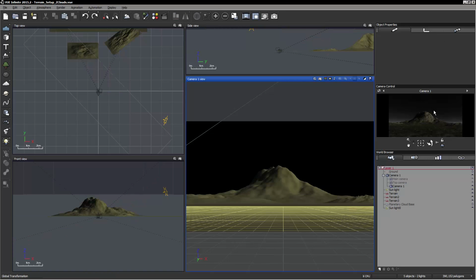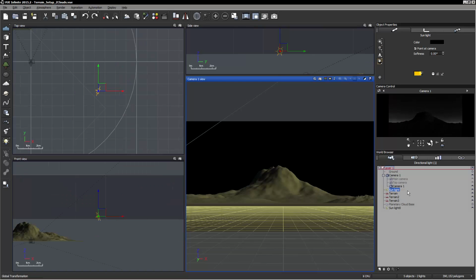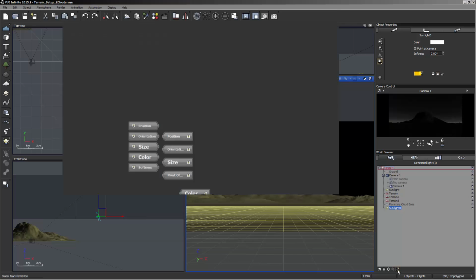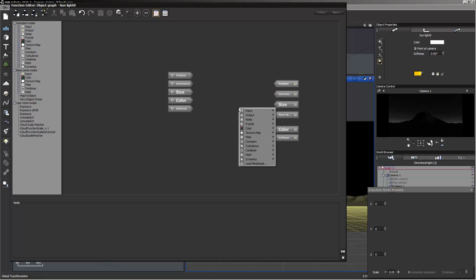And actually, there's one thing I forgot to do. So I'm going to set that back to the photometric. And actually, what the problem is, and I forgot, is that the duplicate sunlight is not as bright as the actual sunlight. Any duplicate, as long as the sunlight is active, is not going to have the exposure value that the initial camera has. So what we need to do is use the exposure metanode created in the photometric exposure metanode section.